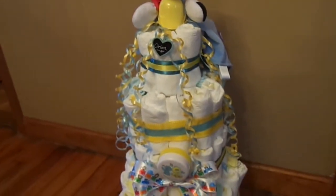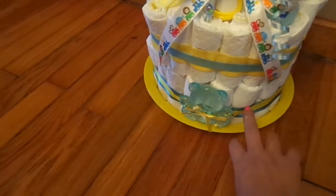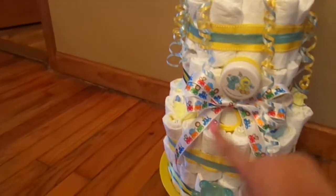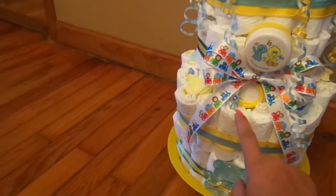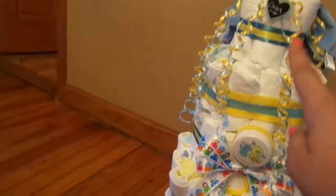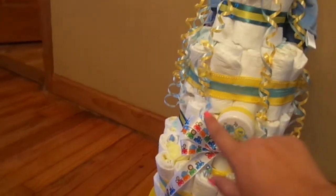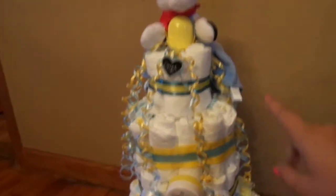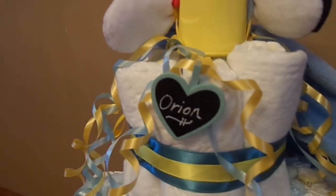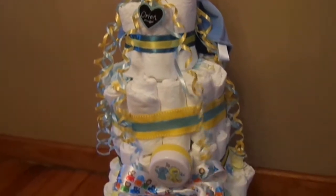Ava's been having fun playing with it. So I just took a platter from the dollar store. The colors are yellow and blue. Then I wrapped blue and yellow ribbon and alternated. I rolled each diaper up and put a little rubber band around it, and then I put bottles stacked up in the middle and then wrapped the diapers around it. I did two layers of this width, two layers of this width, and one layer of this width on the top. I put this little doggie blankie on the top. I took one of these clips from Michael's and wrote the baby's name Orion on it. I took a curling ribbon and just went all down.